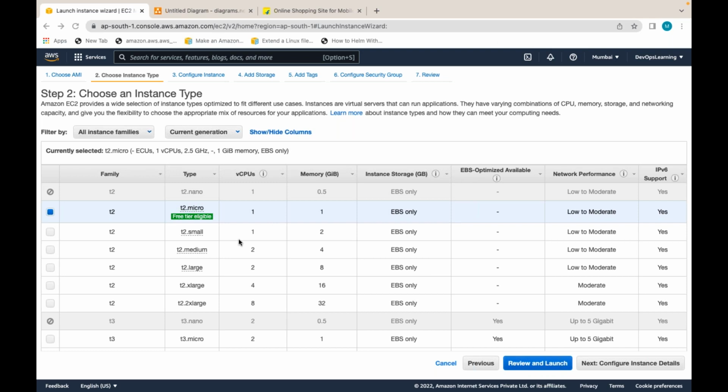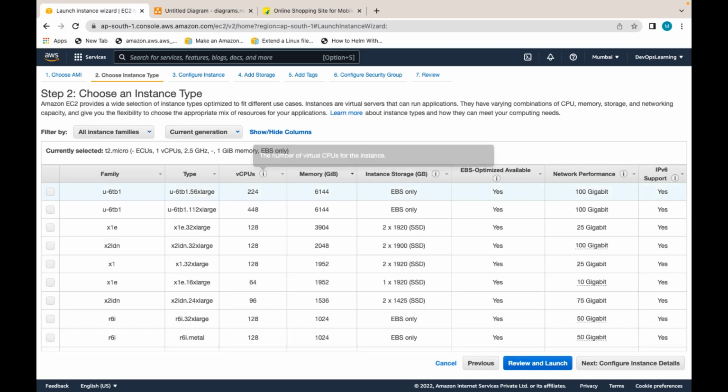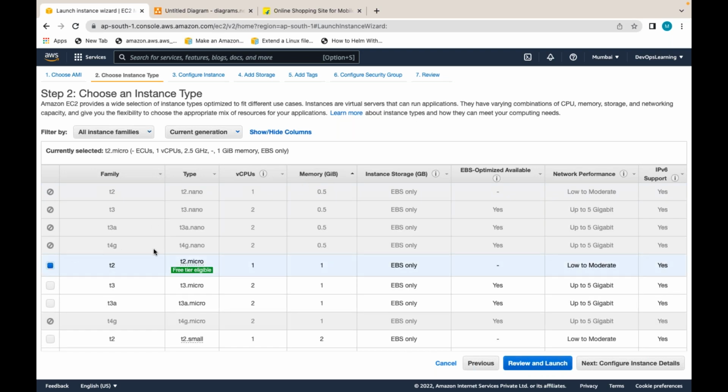But whether you are using a very high configuration server or a very low configuration server, does the concept of EC2 change based on your instance type? No, right? So you are going to get a system with this much capacity, that's it. Suppose if I select this one, am I going to get a system with this much memory, this many CPUs? Yes. So that is the meaning of instance type. So let me select only T2.micro for now. We have selected the instance type.